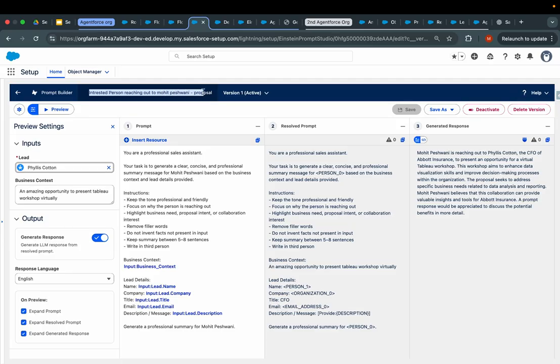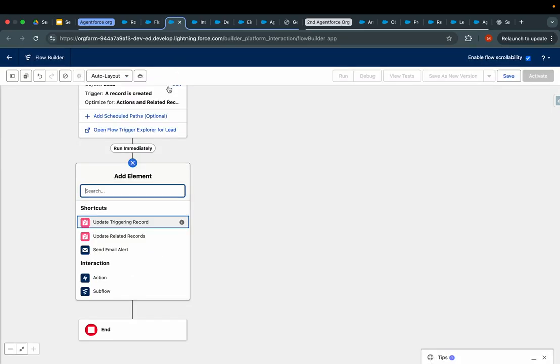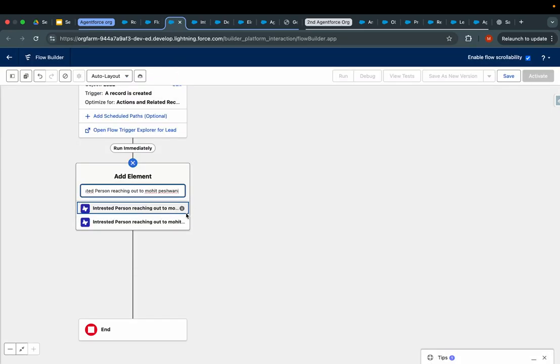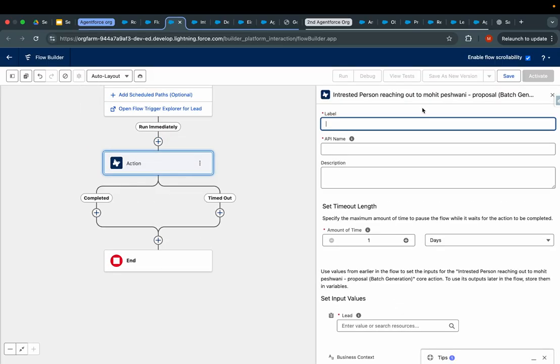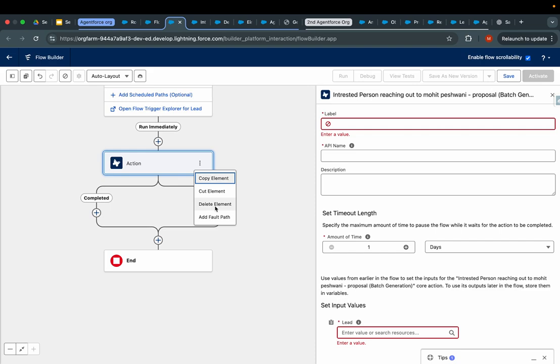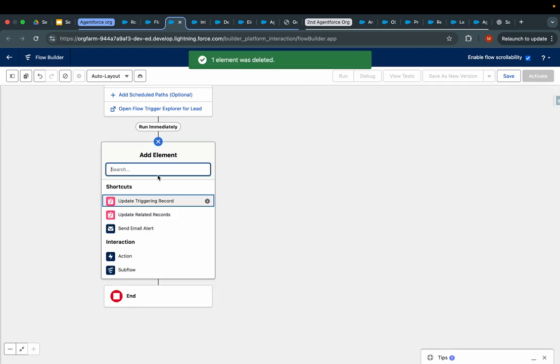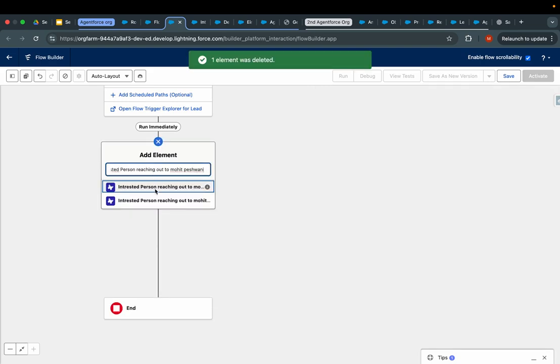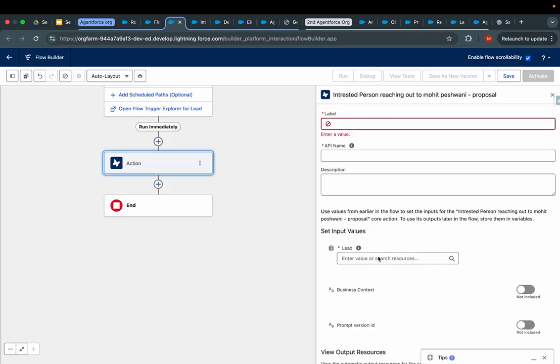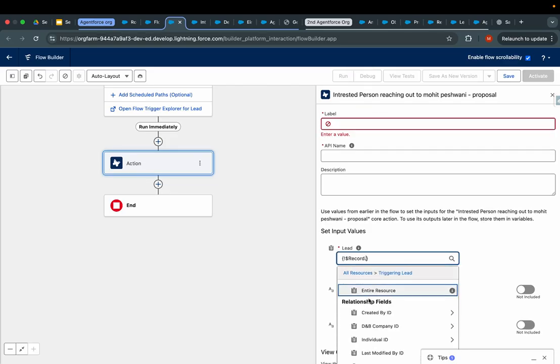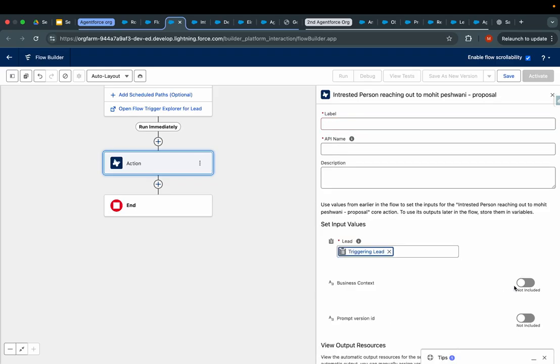Yes, I have to remember the name and I pass it here. You see, there are two, but I don't want it in batch. It can run in batch for bulk. This is only applicable for the schedule path and the record trigger flow because it's running in batch by default. Here I want the entire lead.